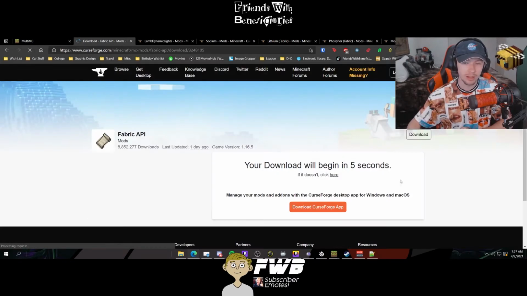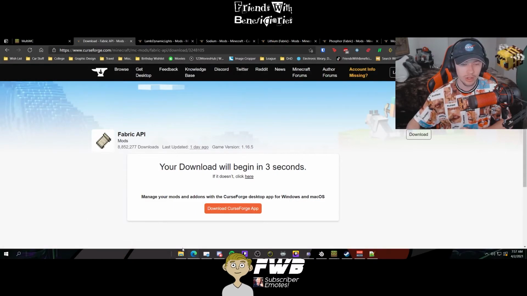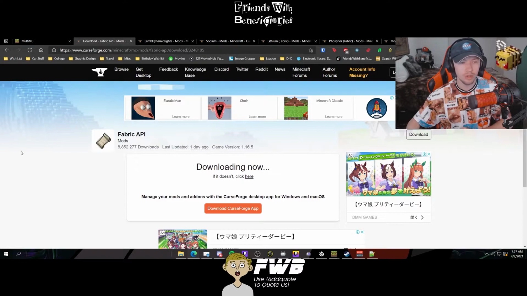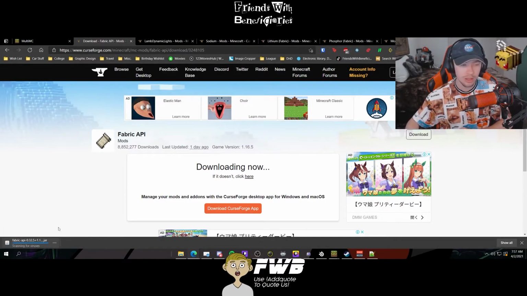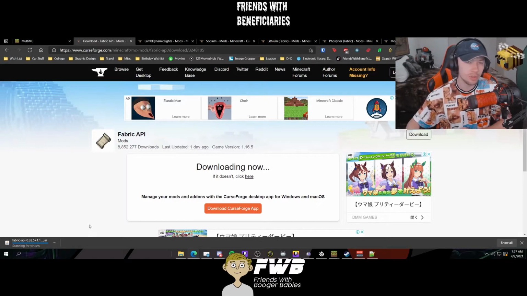It will take about 5 seconds to download, and then it will download a .jar file. I'm going to show you how to do this for this one mod, and then just show you which the other mods are that you want to download. This process should be the exact same. It might say, oh, this might be a virus, something like that. It's not. It's just Windows Defender. It's a .jar. It does that for any .jar file.